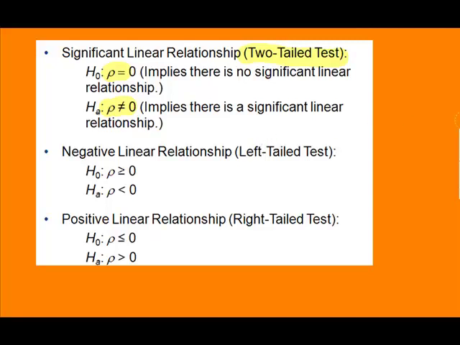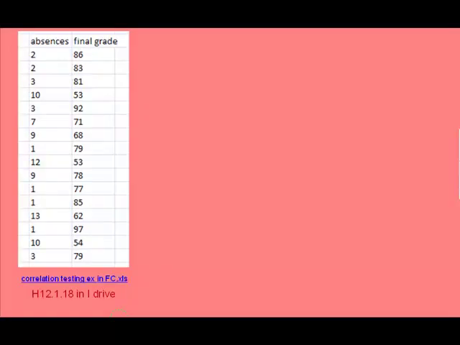If we were to go to a left-tailed test, left being below the mean, our hypothesis would say less than. Then the null hypothesis would go the mathematical opposite, greater than, and have its equal. And last but not least, if we had a right-tailed test, we're looking at numbers that are positive for our hypothesis, and the null would say less than or equal to. So let's try one of these.